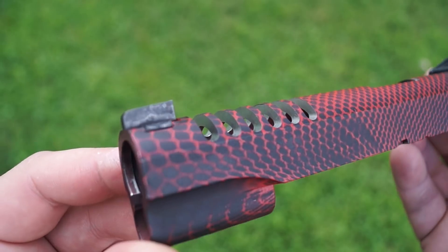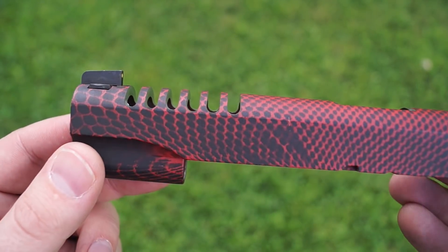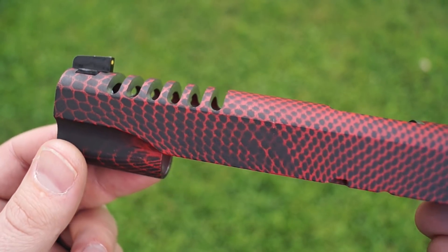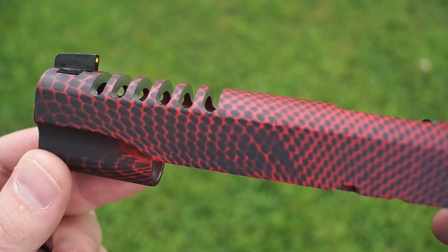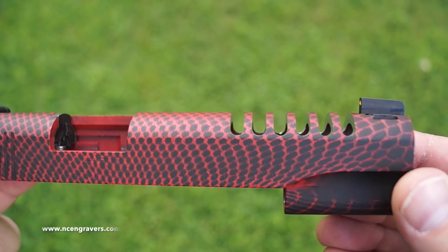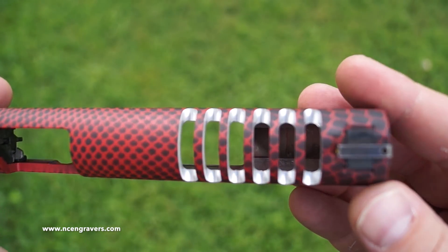There wasn't a whole lot going on on this one, but sometimes mistakes are made. I did make a mistake — we cut it a little too shallow at the beginning, my numbers were off, and that's one of the reasons why I watch the machine. I don't let the machine run unattended, I don't walk away, I pay attention to what's going on. It could have easily gone the other direction and we could have cut too deep, but we didn't. So that's super cool.